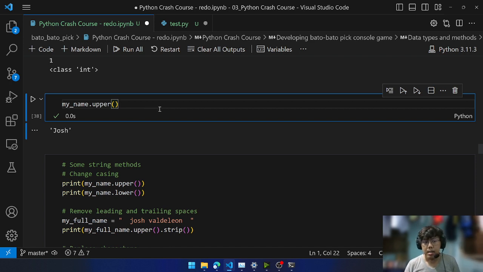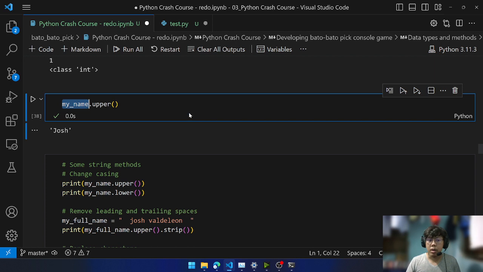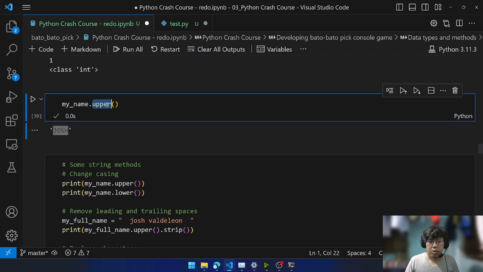What's gonna happen is this method will convert the value stored in my name into uppercase. Yan. All caps. So press enter. Ayan, naging all caps na siya. So we can do the same for lower para maging small caps naman siya. Okay?